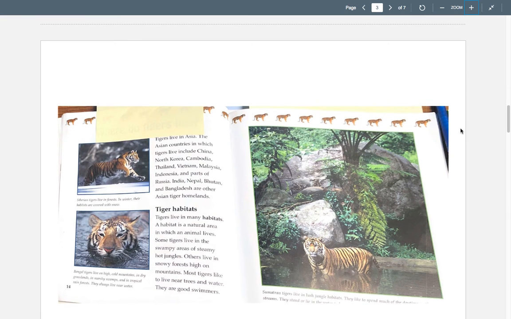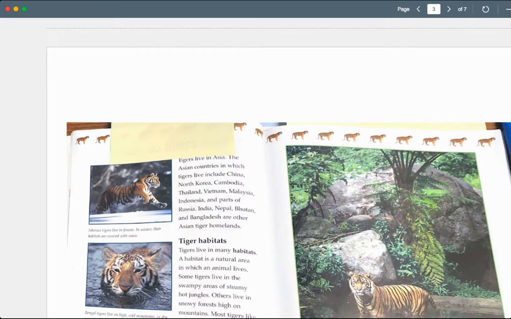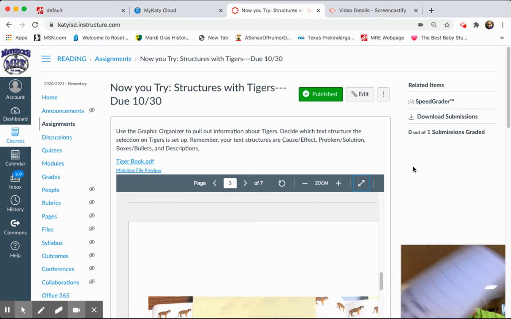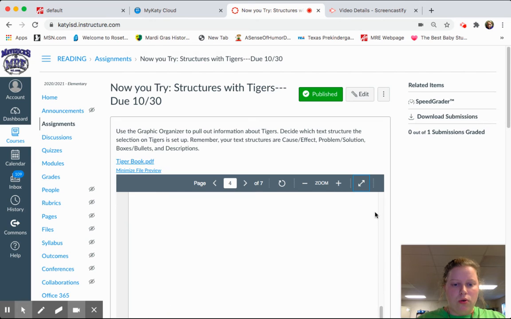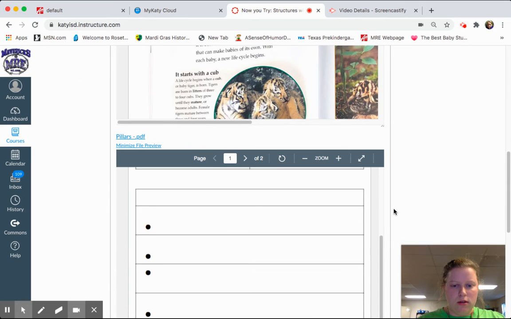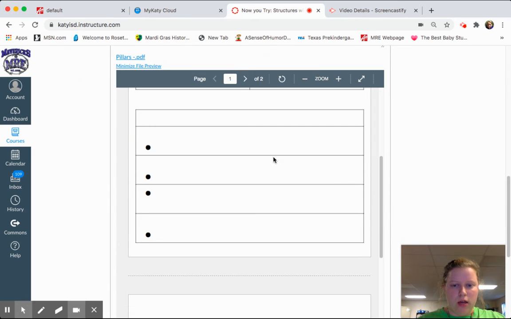So again, you can pause this video, and you are going to look at all the details in this story, and you can lay it out just like I did on this graphic organizer, which you can do in your notebook, or you can also find right here. Okay, so you would write your details next to the bullets, and then what the main or big idea is on the top. Okay, so that is your description structure.